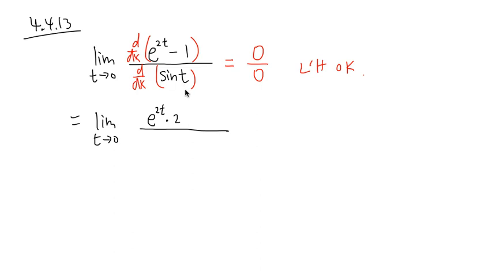Now, look at the bottom individually. Derivative of sin t is just cosine t. We can once again plug in 0 into t to see what we get. In this case, it's actually going to work out really nicely.